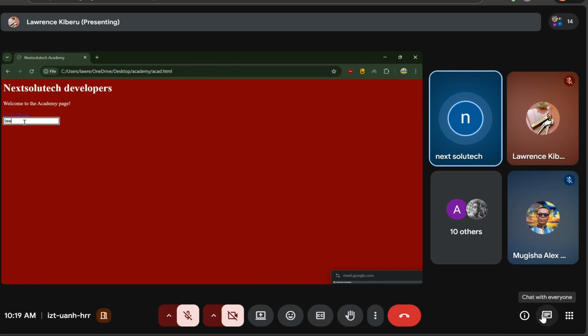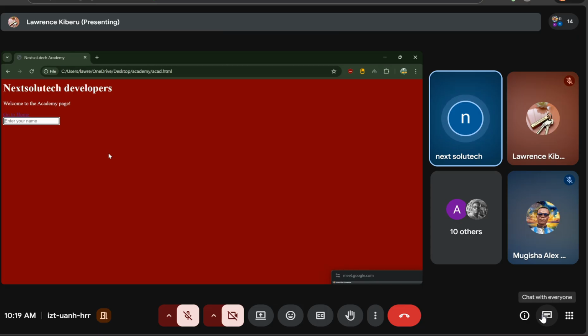When he starts typing, it disappears and we only see the name Lawrence in this case. But when he erases everything, we still see our placeholder. So the importance of the placeholder in this case is to tell the user what specific input is supposed to be put in that field.